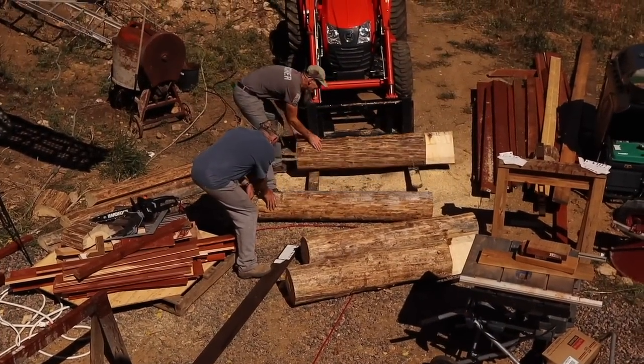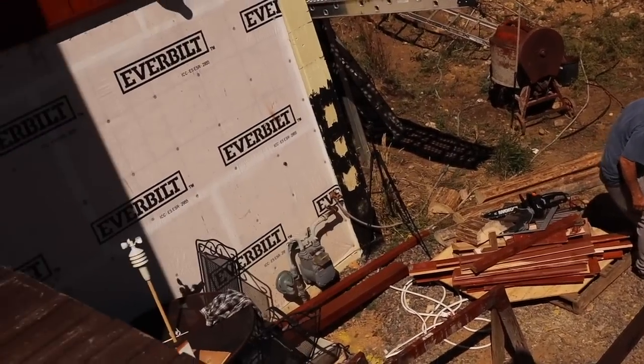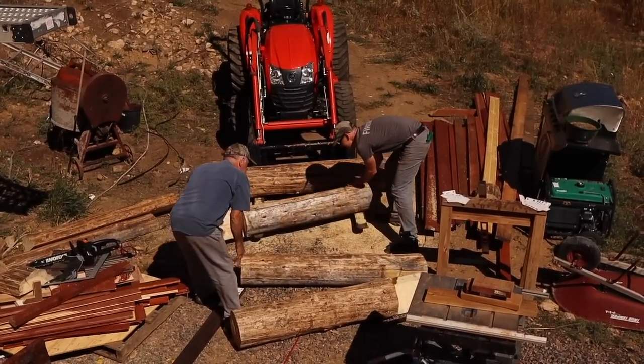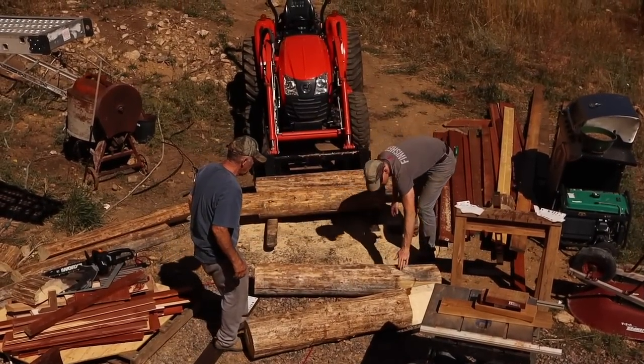The challenge will be seeing if we can get these logs up here to this deck level. He's gonna see how high he can lift the forks. Maybe we can roll them up onto the deck.